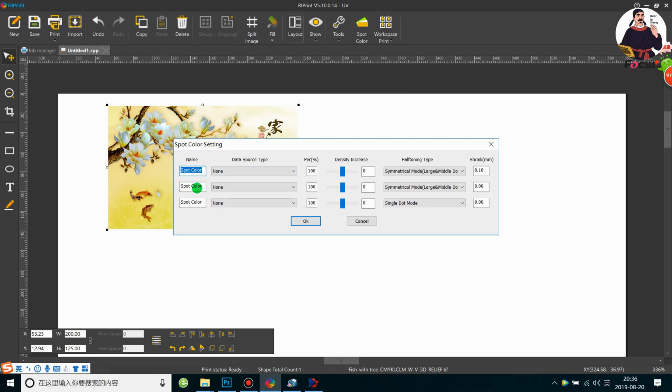Here is for the white channel, and this is for varnish. First we must print white, and we choose spot channel. If you choose spot channel, the density increasing is not working, so just keep 0, it's okay. This density increasing option only works when you choose the automatic detect method to print white, like spot channel, white image base, and small spot plus image base. This is for the RIP software's automatic detection. The quality is not as good as what we process from Photoshop. So we strongly recommend the customer to create a special spot channel from Photoshop to get a better quality and to get any position you want, to print white and varnish as you want.